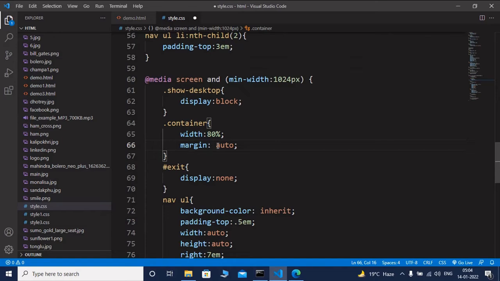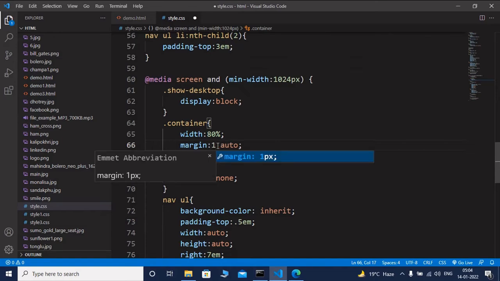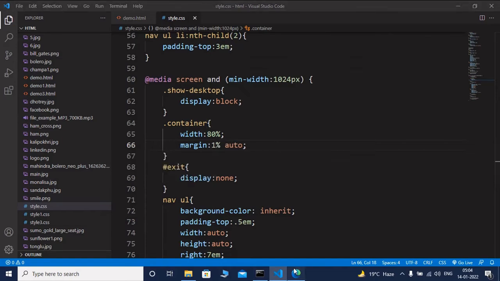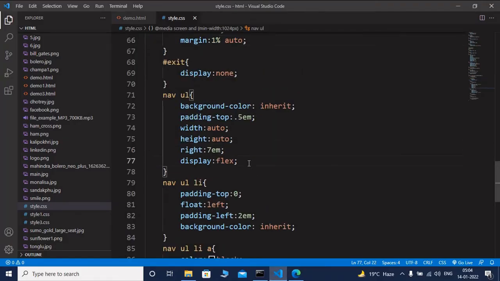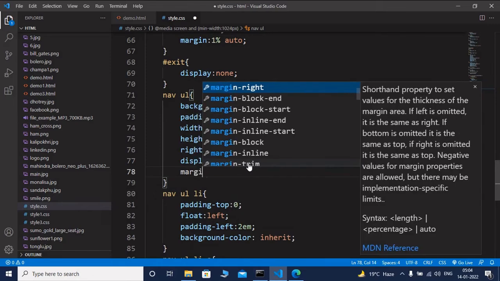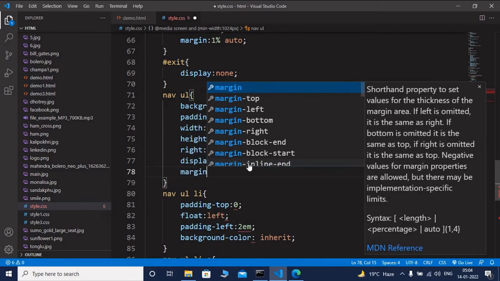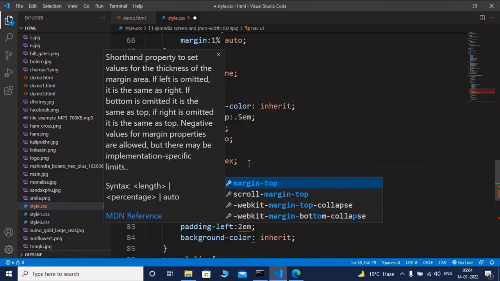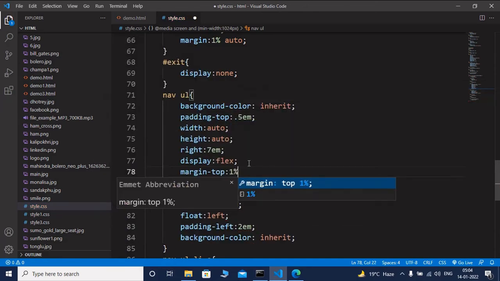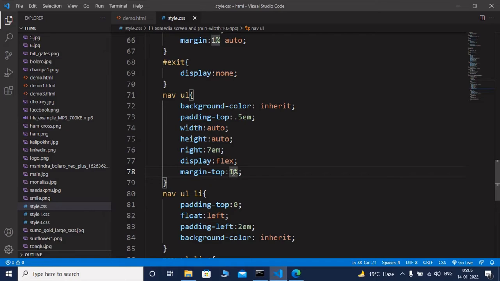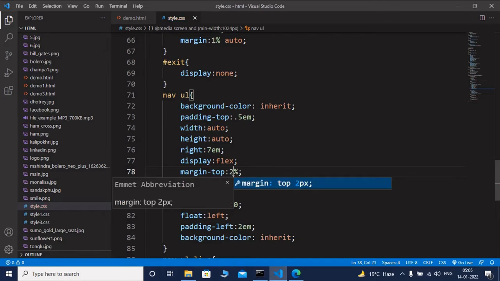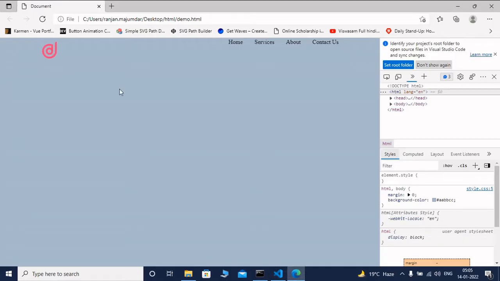I am setting 1% auto. Okay, in case of nav ul, margin top 1%, 2% I am setting here. Okay, now it is looking good.